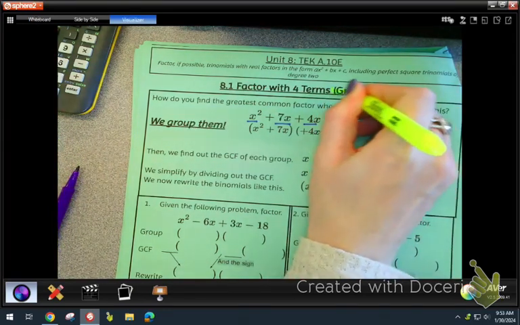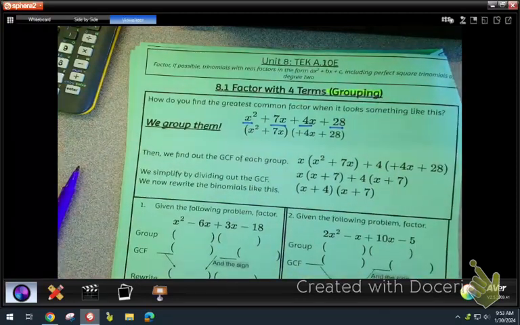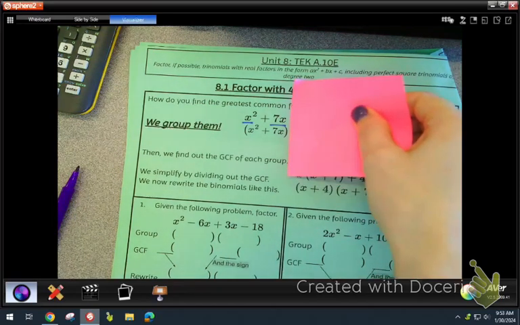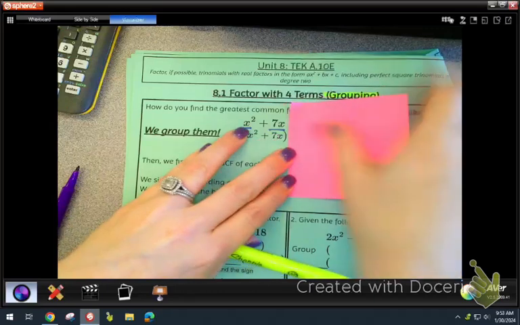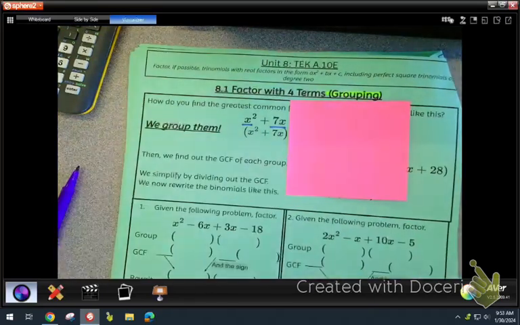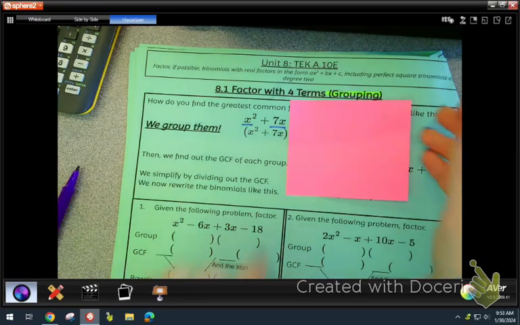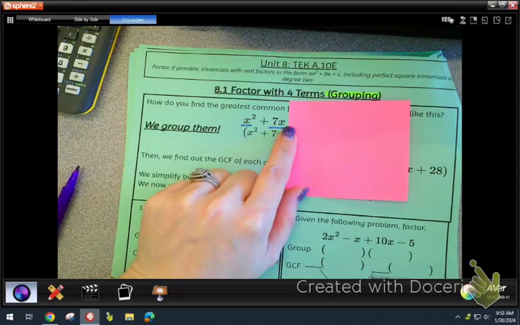And basically all it is, we are going to group the problem, and we're going to do 2 GCF problems in one, okay? I'm going to put a sticky note up, and I'm going to show you how this is literally becoming one of the problems we did on the other side, and then we're going to look at the other side and see another one, okay? So it's not that much more work, but it is a little bit more, okay?